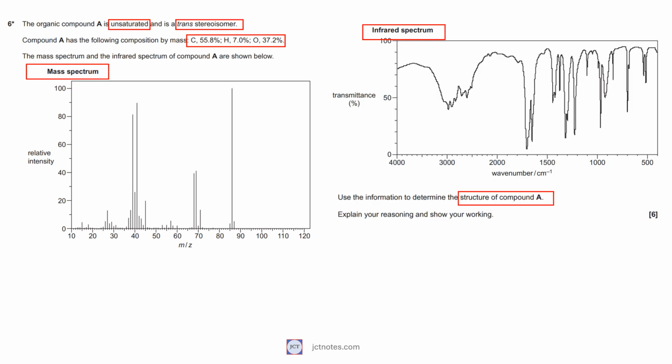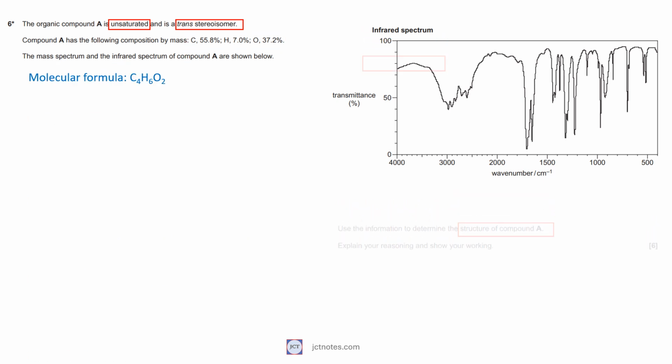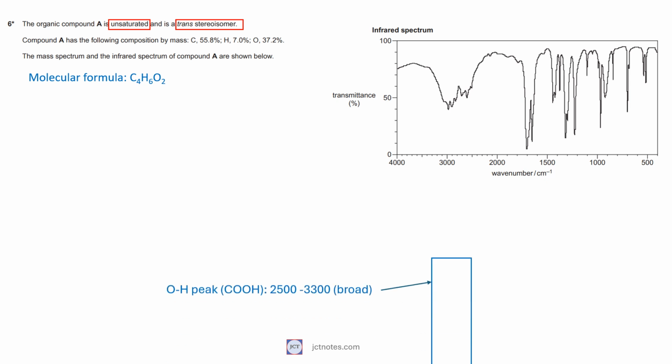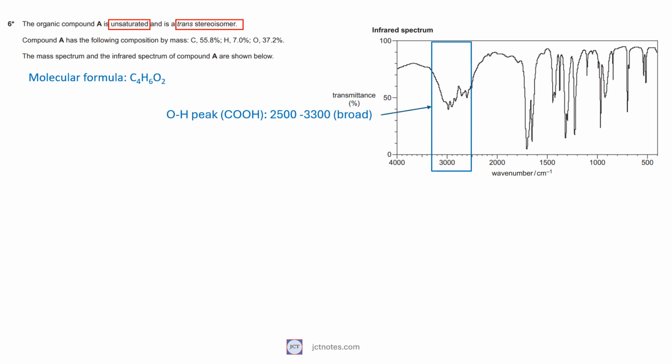With the use of the percent composition and the mass spectrum, we have found the molecular formula. Let's focus now on the infrared spectrum. This interpretation requires some practice and trial and error. It is like a puzzle. Take the data from the data sheet of the exam, the information that you have so far, and find patterns. From the data sheet in the exam, we can identify the following peaks.